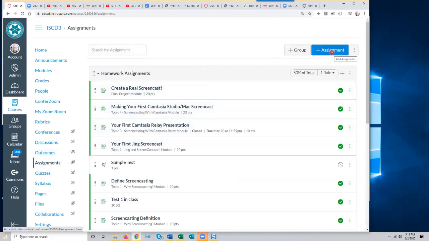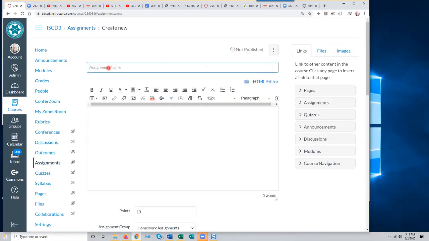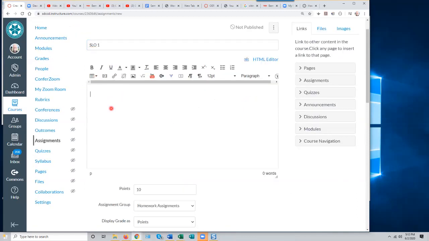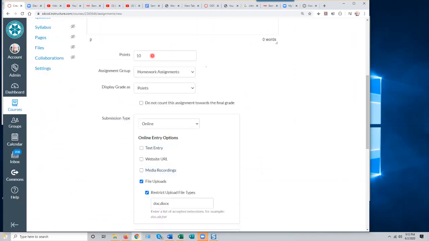And add assignment. Right. And you might just call this assessment 1, whatever your first. Well, let's just call it like SLO1, SLO2, SLO3, SLO4 is probably what I would do. There you go. Yeah. SLO1. Perfect. You might or might not have some instructions here that describe this, but probably. Oh, there's plenty of instructions. Yeah, you probably would put those in here. No, it came from our department. Yeah. And you set that to 0.